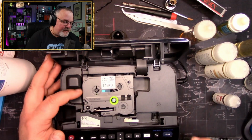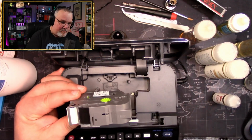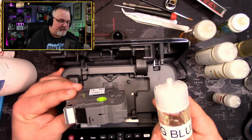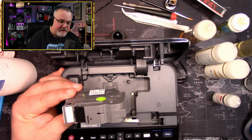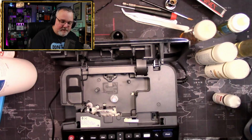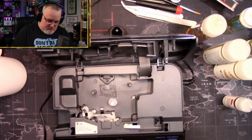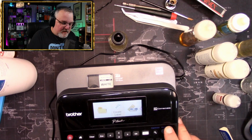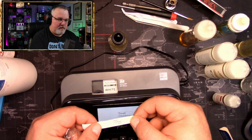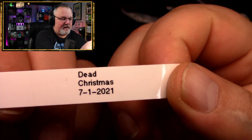Now, this particular label maker came with a roll of this nice, wide, fat tape. And that's been great when I go to make a big, huge bottle like this. But I'm not sure if I really want to use a big, huge label on a little tiny glass bottle. So, I ordered some extra. So we're going to create a little label for this thing. There's our label. Dead Christmas, and then today's date.